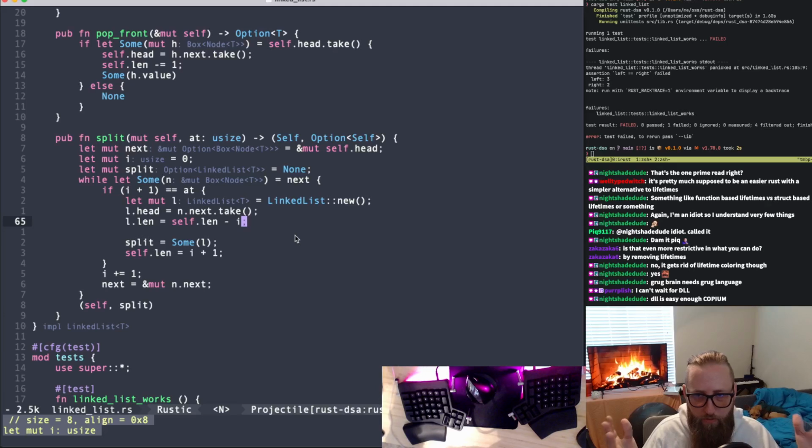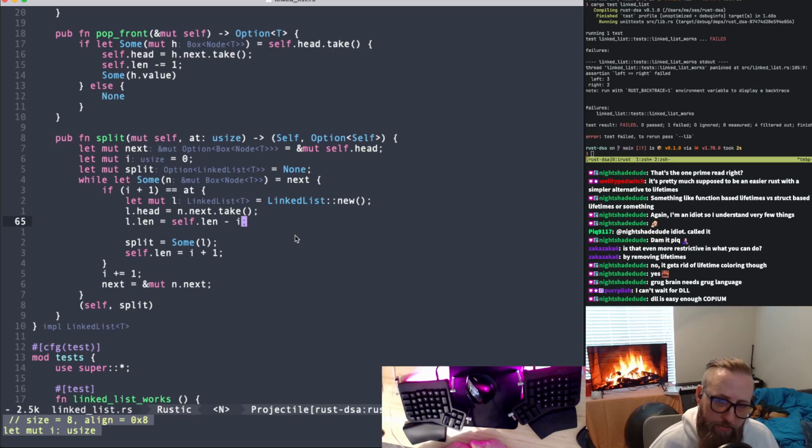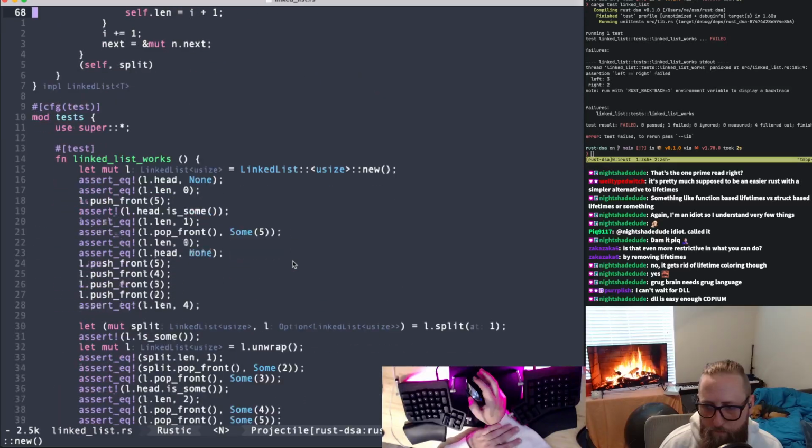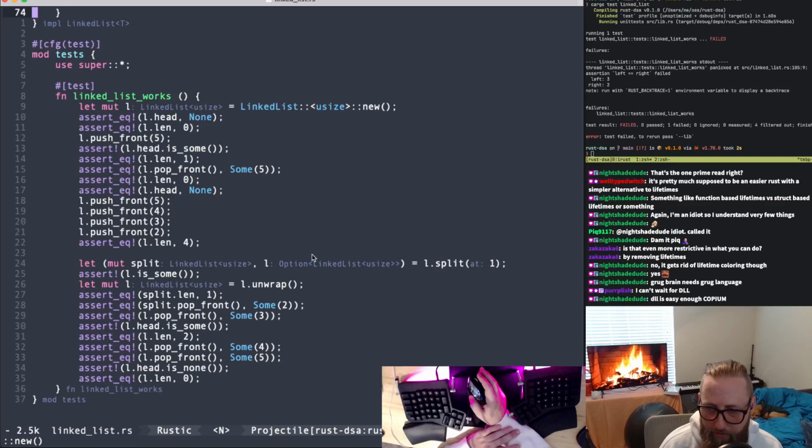Because we have the whole list. If we split at 1, why would it not be self.len minus I? I'm a little confused. We're not going to have time to do append, sadly.